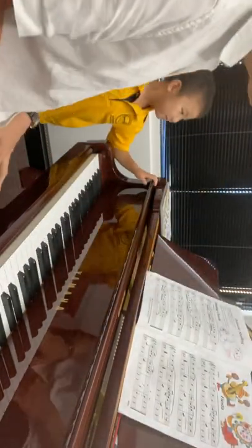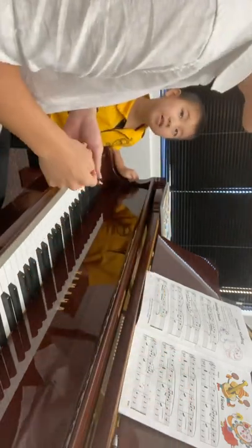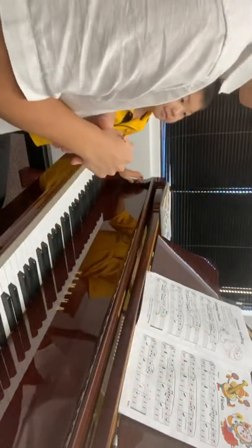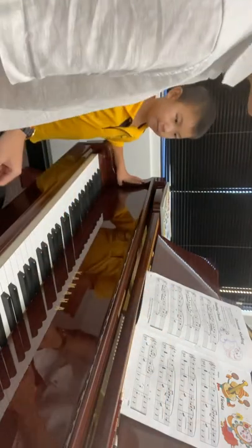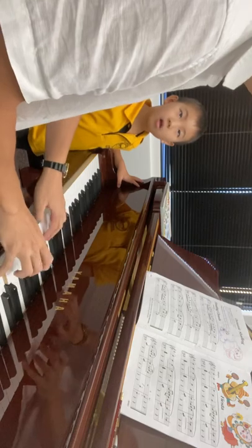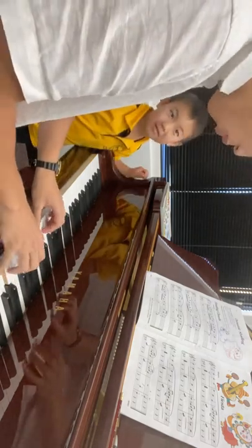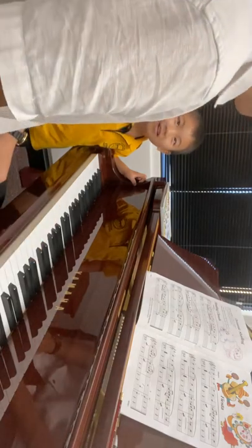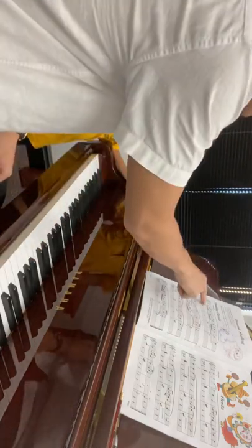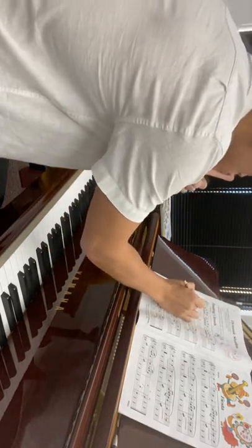So you're going to count. And now we're going to start working on dynamics. Once your counting is really good, you have to add dynamics, because music would sound really boring if you play like this. Ready? 1 and 2 and 1 and 2 and 1 and 2 and 1. Boring, right?